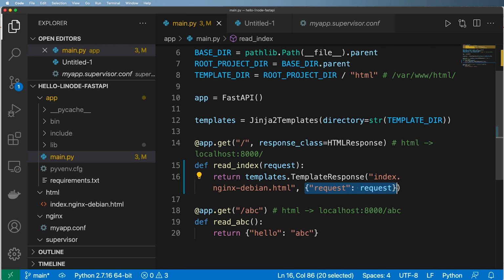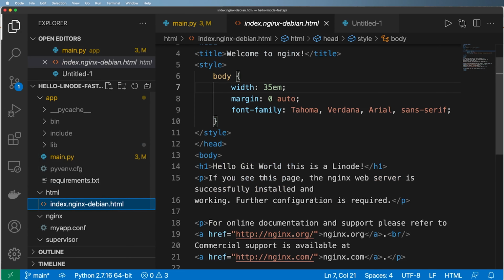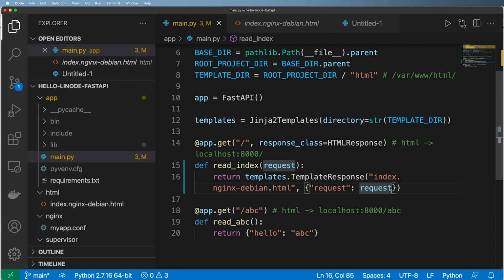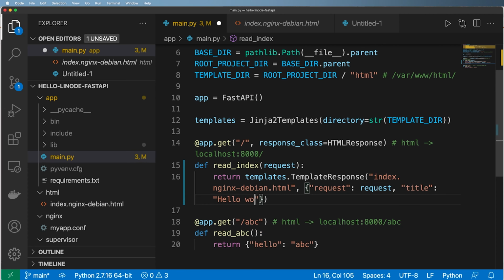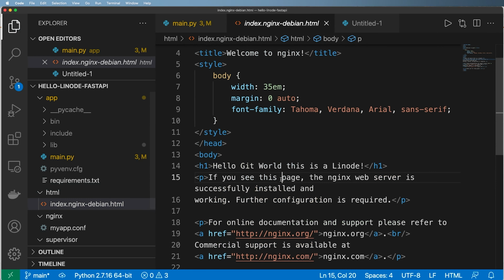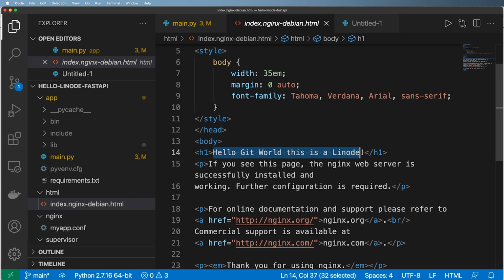Inside of Jinja templates, which is very similar to Django templates, we pass in context to the template. So that request context does come in here, so we can use this as context. To make it simple, we can just change it to, let's say, title, and I'll say "hello world from Jinja." Then I can use this key-value pair inside of this template, get rid of this instead and use two curly brackets and then title, and that should render out that context.